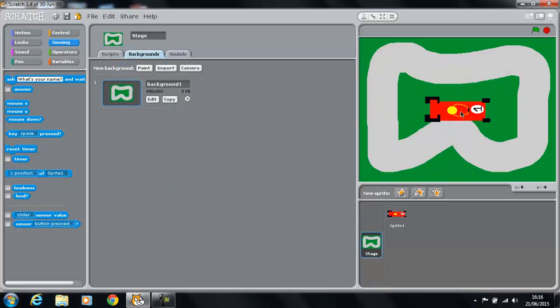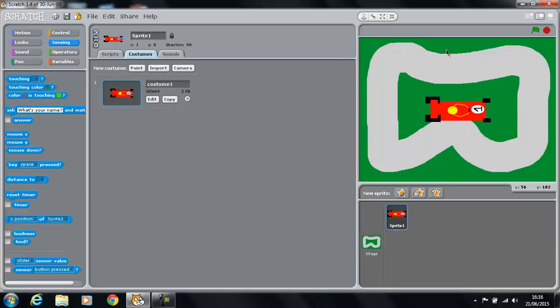Once you've done that, you can click back on sprite 1 and then you can use the shrink sprite tool just to shrink the car right down. That's why it doesn't matter if the car's not mega neat, because we're going to put it down to that sort of size when we're done. So again, probably 3 or 4 minutes now for the class to create a track and a car to go on it. Okay, and that'll be the next exercise.